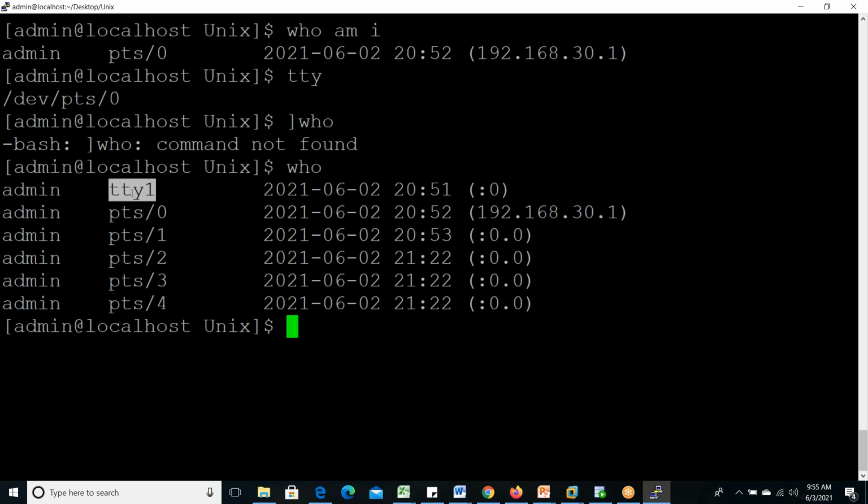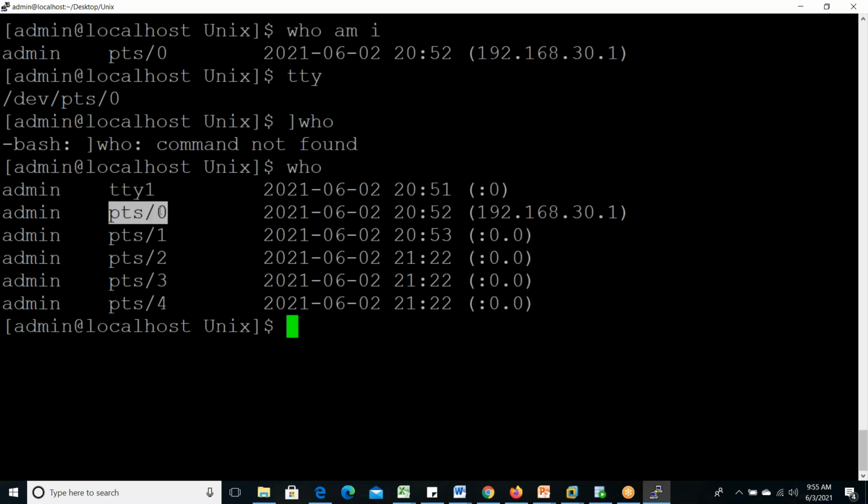So tty1. tty1 is by default the system also opening one terminal. We cannot see that. Whenever we are opening our Unix server, Linux operating system, the system also works with one terminal, because here the C drive, D drive, E drive concept is not available. We are using some terminals, the system also using some terminals. So that system terminal is tty1.